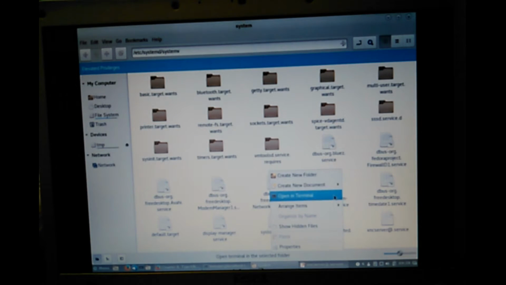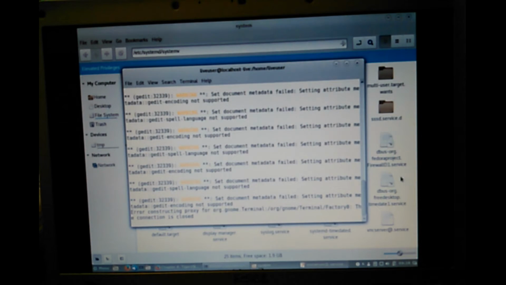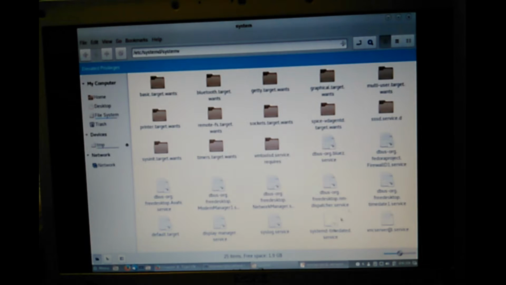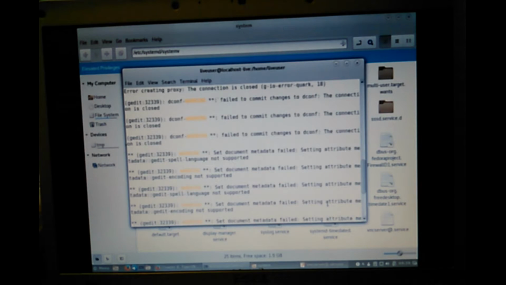Open terminal. I think I need to be in that directory. Open up. Didn't open up. Did I click it right? Is it not working because I already have that? It shouldn't cause any trouble.